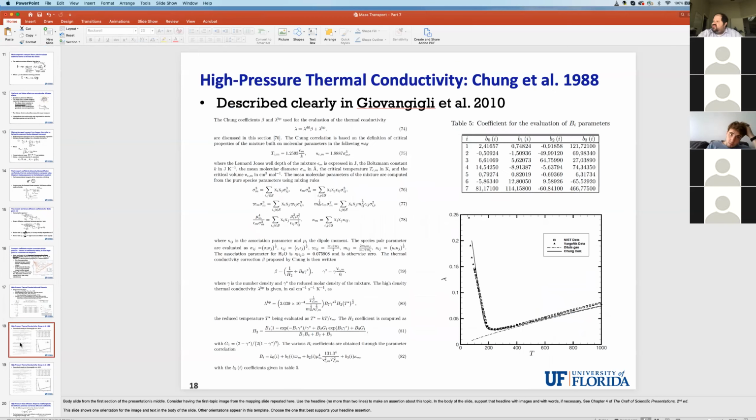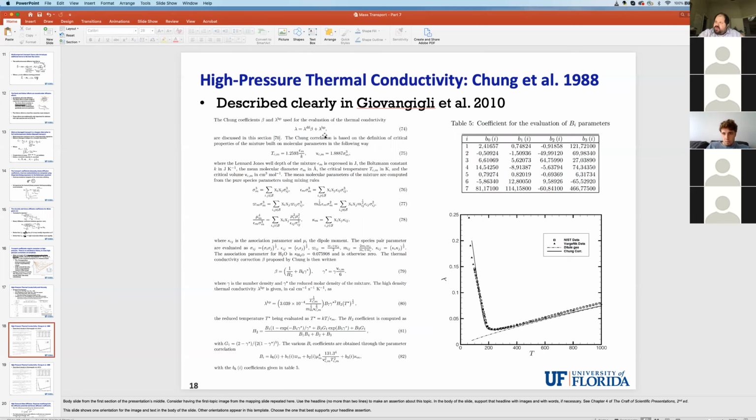Okay, and then I'll just show the thermal conductivity one. This is the one that you most commonly see being used in supercritical combustion, the one from Chung et al. It's not super well described in that paper, so I just basically pasted a snippet from a very recent paper from Giovanni, and again, I'll post this paper on the Canvas website. And essentially here, they define the thermal conductivity as the dilute thermal conductivity, based on the dilute theory or the Boltzmann theory that I showed before, plus a bogey factor, plus a high pressure correction factor.